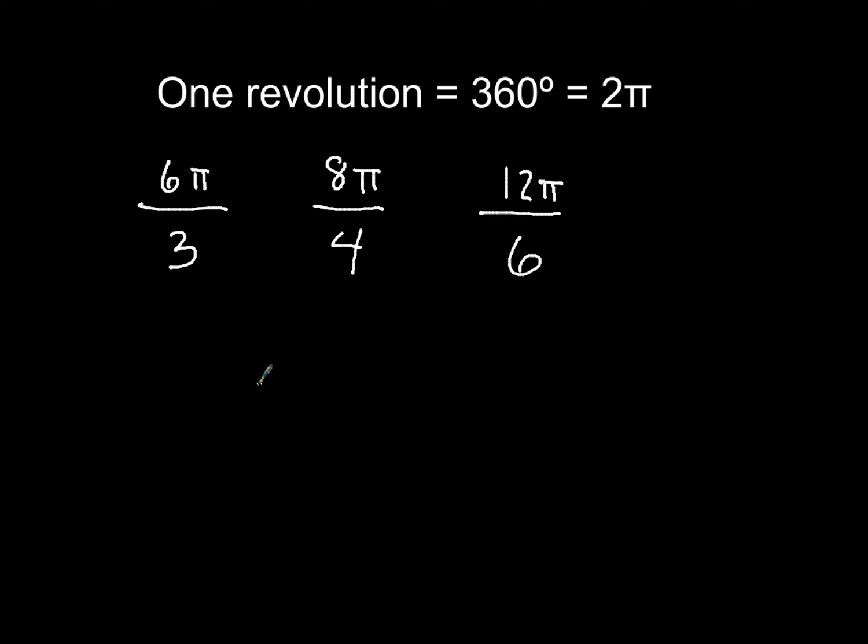Let's just do one more just for giggles here. Say you had 15 in the denominator. Yeah, you know what that numerator would be, don't you? It would be 30π. So you'd have to add or subtract 30π to whatever angle it was that you were given. All right, so let's go ahead and practice an example here.